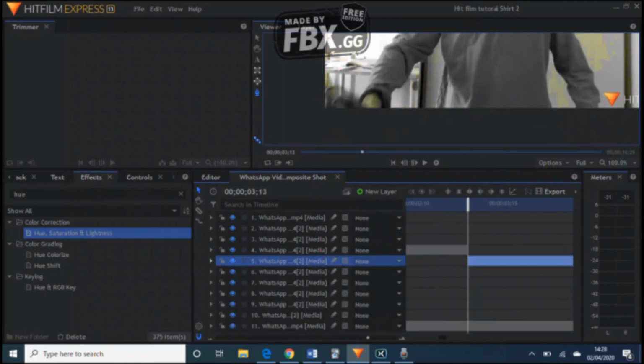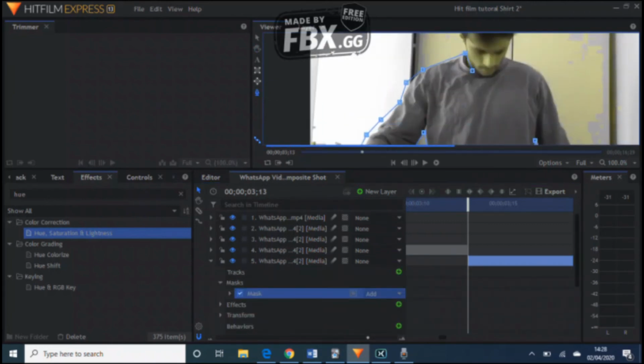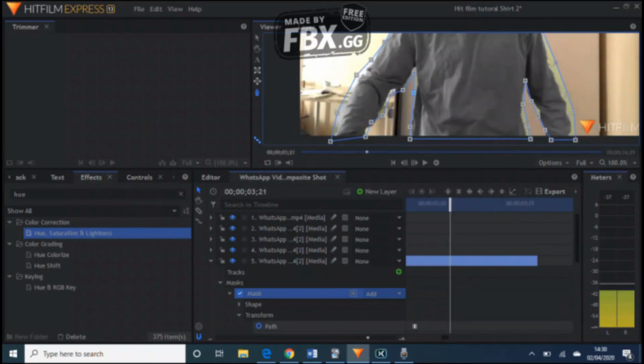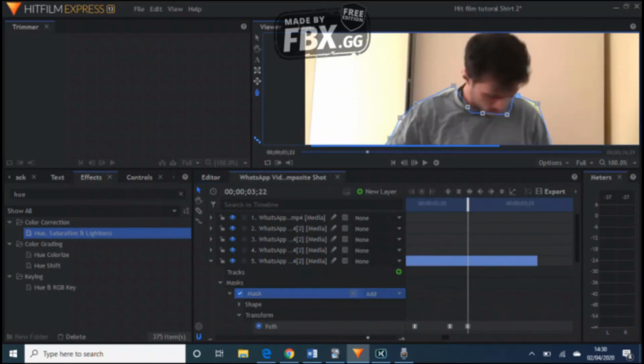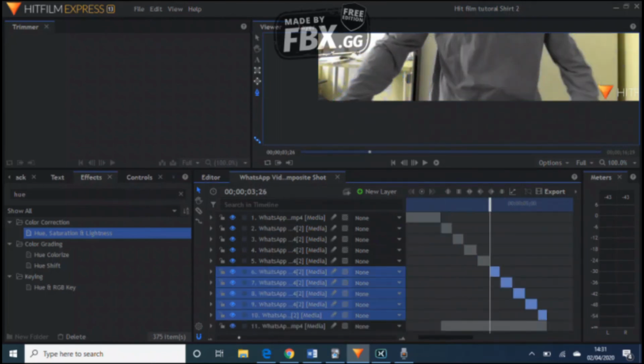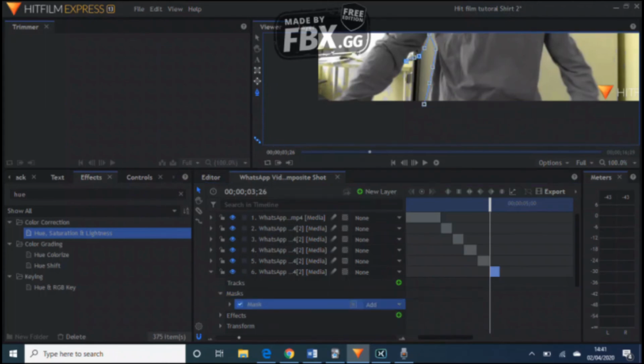Alright, okay guys, shot number 5. Alright guys, 5 more shots. So I think I'm on shot number 5 right now. Let's hit the mask button and keep going. No quitting down here.